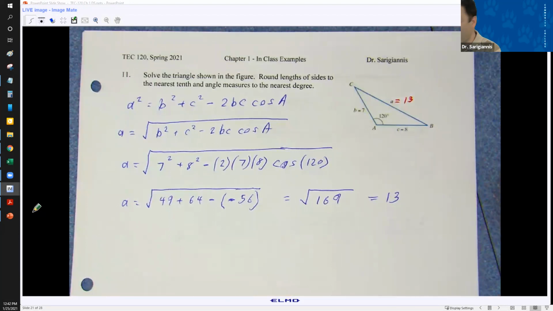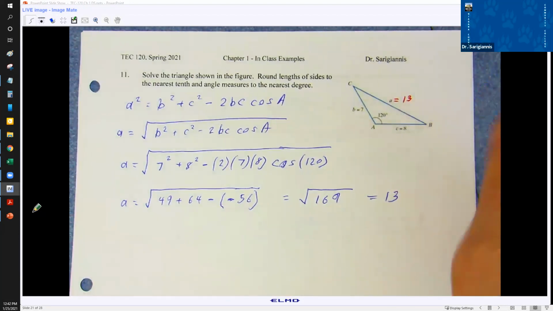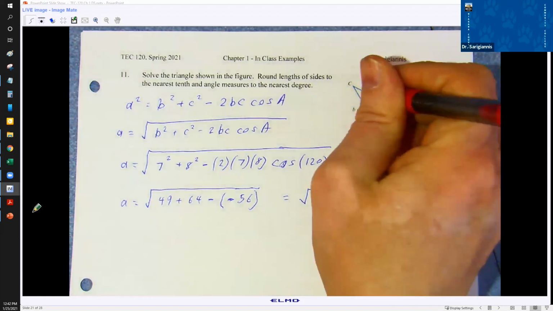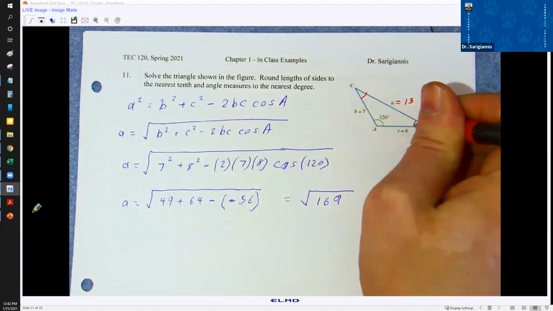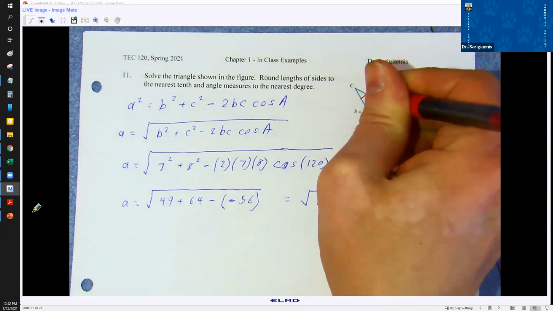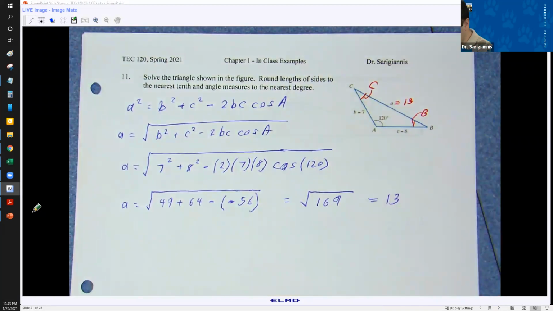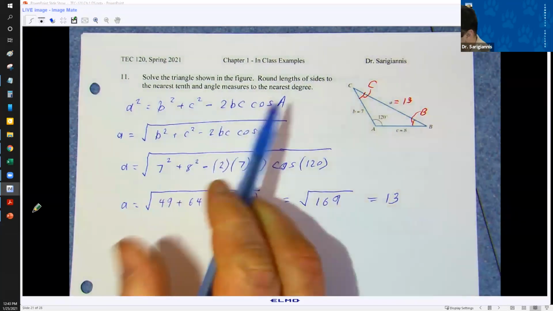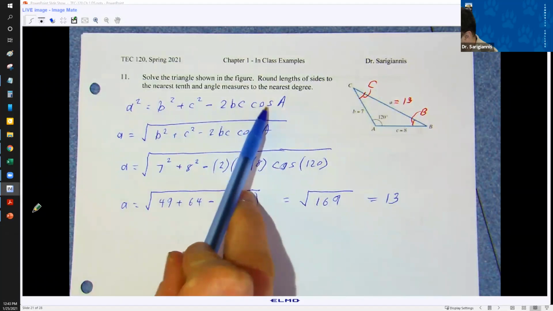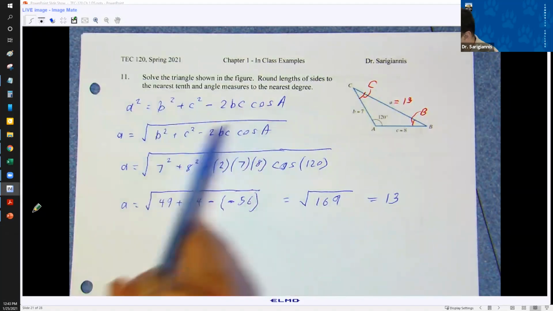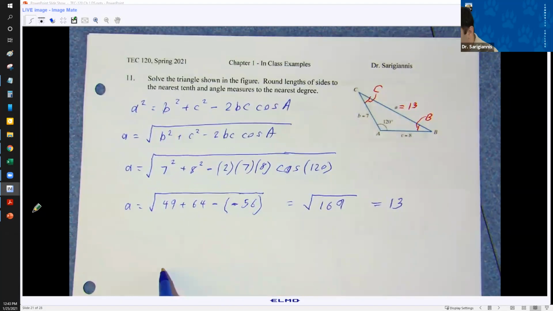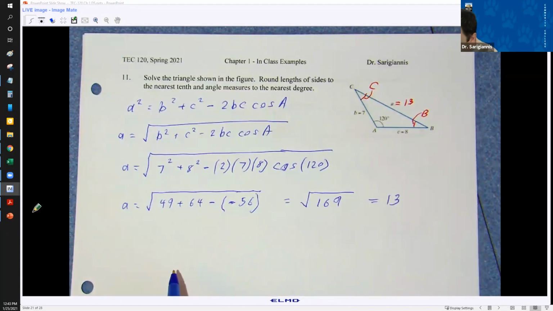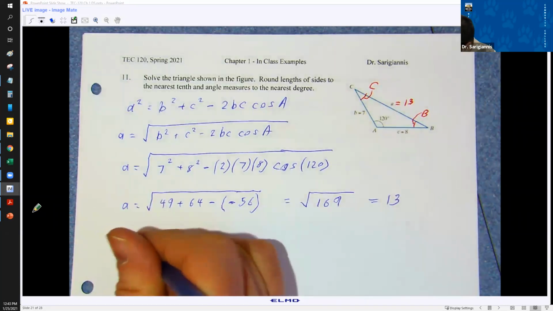Now, if we want to find the angles in here, you know what I'm going to do? I'm just going to label them. I mean, they're already labeled by virtue of the corner. Now it's much simpler for us to, I mean, we could use this equation and back out the angle this way, but there's a lot of math going on here. So we just use the law of sines again. And let's see, the first thing I can do is let me write out the law of sines.